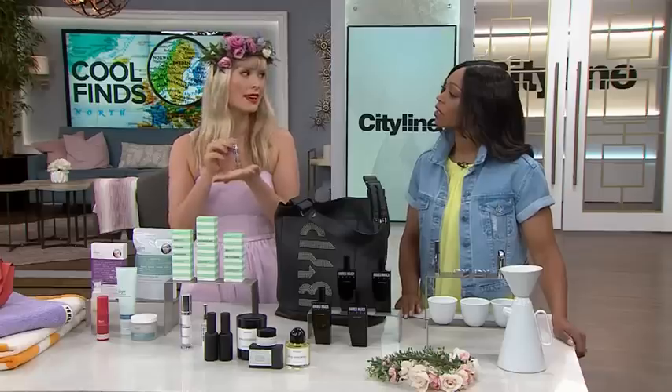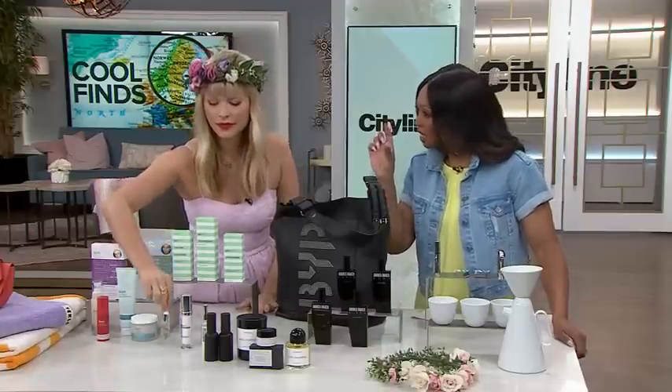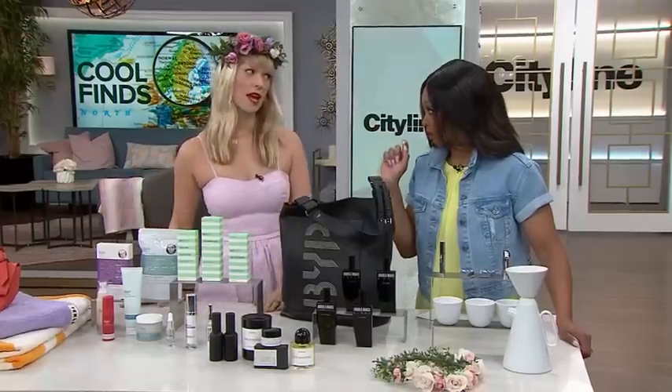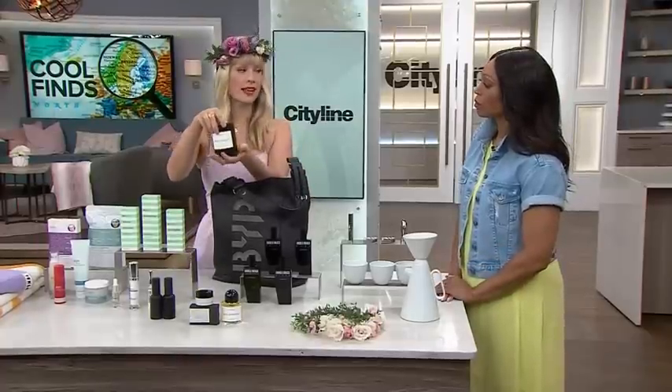Like every other woman in Iceland uses Bio Effect. It's so amazing — it improves skin's resilience and bounce. When it comes in a teeny tiny bottle, you know it's a jewel — a little bit goes a long way. And then from Sweden, we have this brand called Byredo. Not only do they make the most beautiful home scents — that's what I was smelling in here, it smells so good.